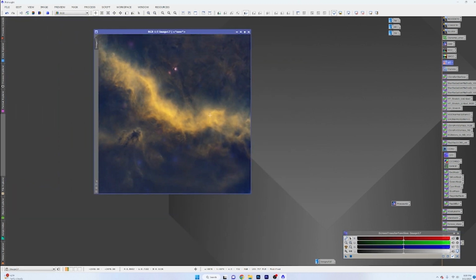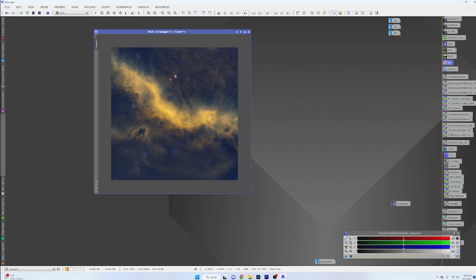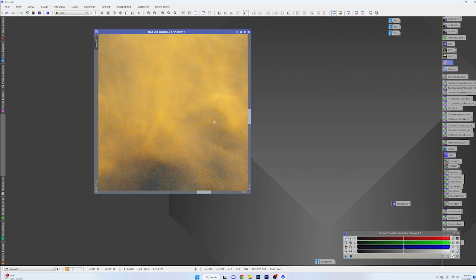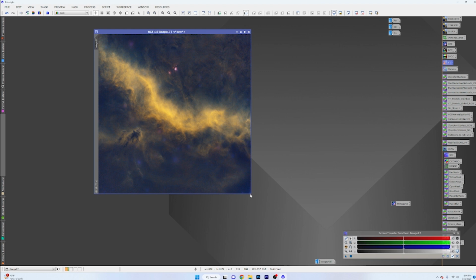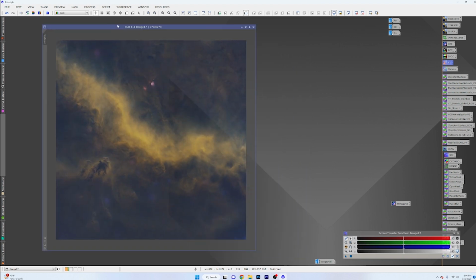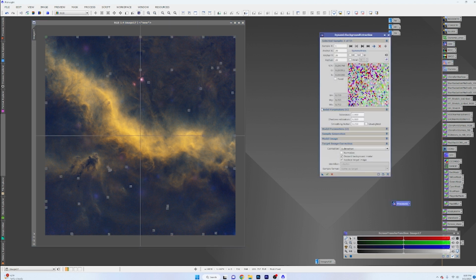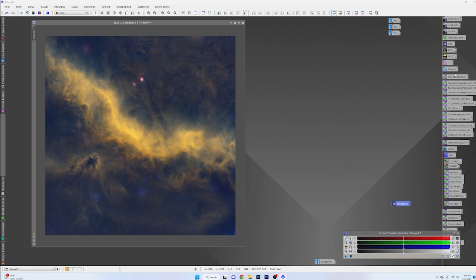And that is our image. Has a little bit of a blue cast to it. No big deal. We can fix that with a dynamic background extraction if we wanted to. In fact, we can go ahead and do that right now. I don't want to add a bunch of crazy extra steps to everything, but you know, might as well. Let's get rid of that process because that was my old one.